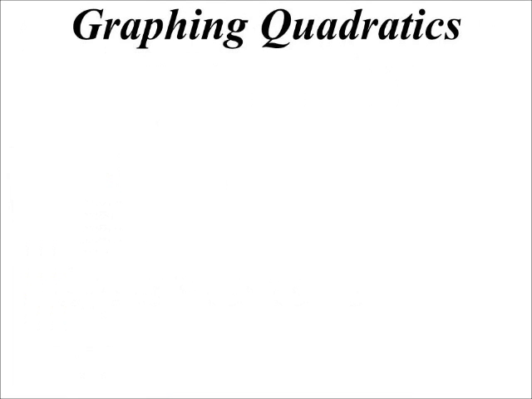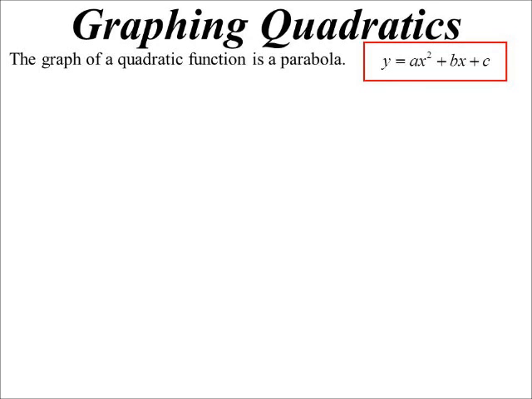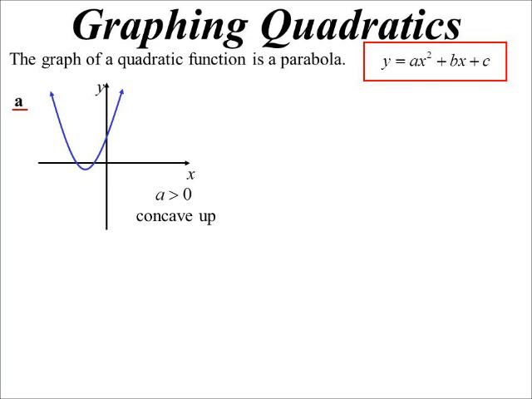Graphing the quadratic. So we know it's going to be a parabola. The important things to look at. So there's our general form, y equals ax squared plus bx plus c. A tells us about the concavity of the graph. So we could have a happy parabola, and of course we're always happy when we're positive. That's what we call concave up. And we could have our sad parabola, and we're sad when we're negative. So that's concave down.